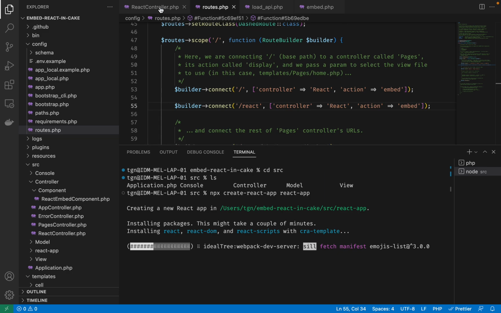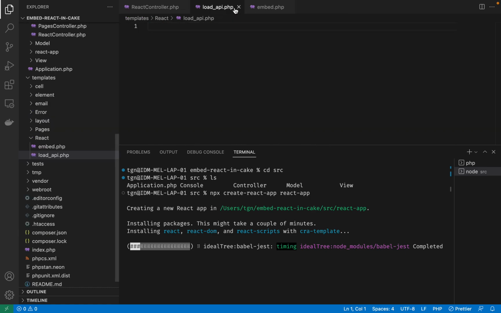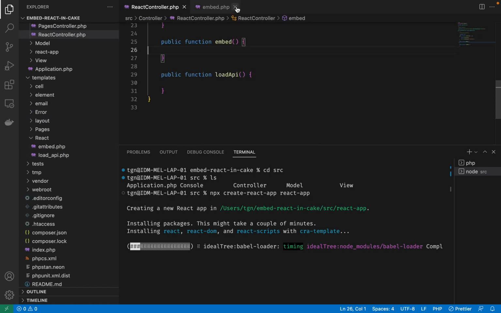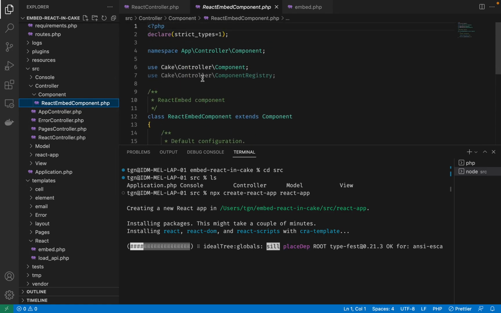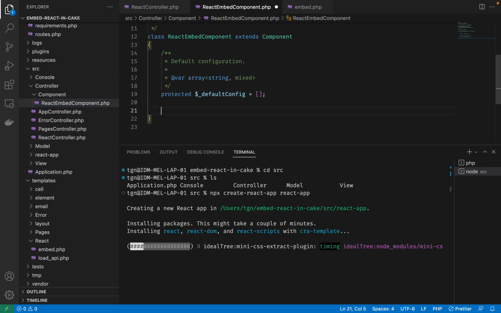Now that take a few moments. So now let's start to look at, we'll just close these other folders down. Let's start making progress on our component. Now the component, as we mentioned, is going to be able to be shared by other controllers, and we're going to put the logic in here.